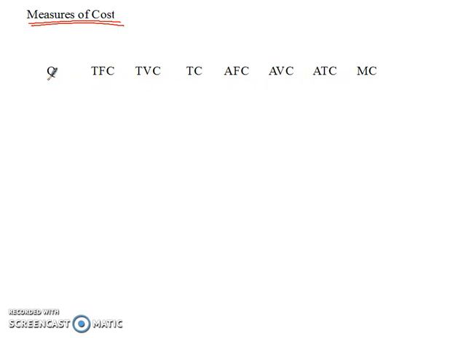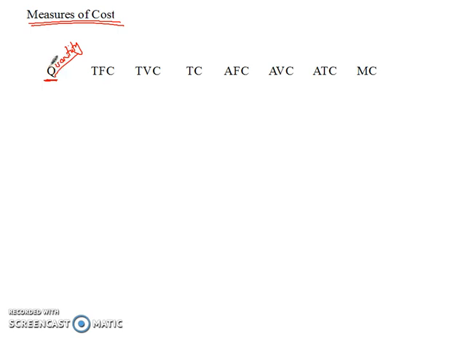So we start with Q. Now let's talk about Q for a little bit. First of all, I should not use an uppercase Q anymore. We've used Q to talk about the quantity of a good. When we did supply and demand and things like that, we talked about Q in terms of the quantity. But that was Q looking at the entire market. We're now going to look at the output. This Q is going to be the quantity for the individual firm.